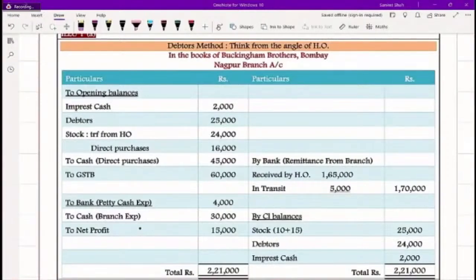If you understood it, yes, beta, please share it to your maximum friends. That debtors method is really very easy. I got it. And this is a challenge to your friends, those who are not watching my sessions, how they are getting the answers. Yes, try, ask them how you are getting the answer. This is my suggestion to all of you. Maximum बच्चों के साथ share कीजिए. जो लोग lectures देखते नहीं है उनके साथ भी.